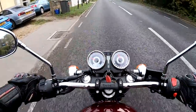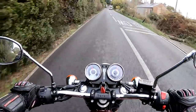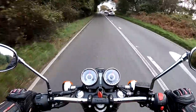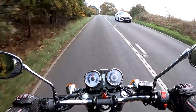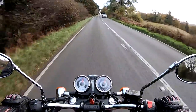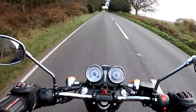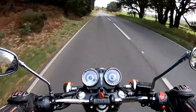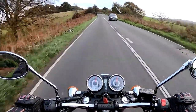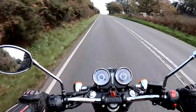Give it some power now — first gear into second, full throttle. 30, 40, into third — there's your indicated 50. Into fourth gear — it's still pulling quite strongly up this hill. It's really nice because it's not having to rev high. That's the beauty of quite a big engine — it's very relaxing. Into fifth now — indicated 60 and we're doing just about 4,500 revs. I cannot get over how smooth this is — it's pretty much as smooth as the Royal Enfield Meteor that I reviewed recently.